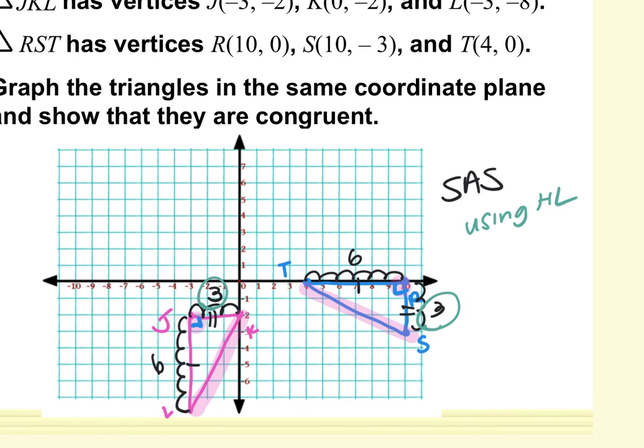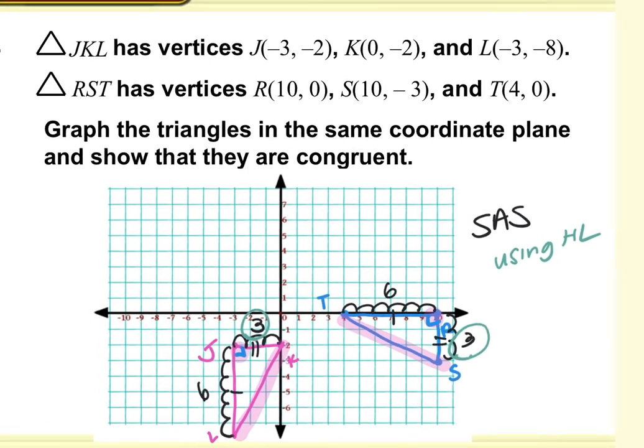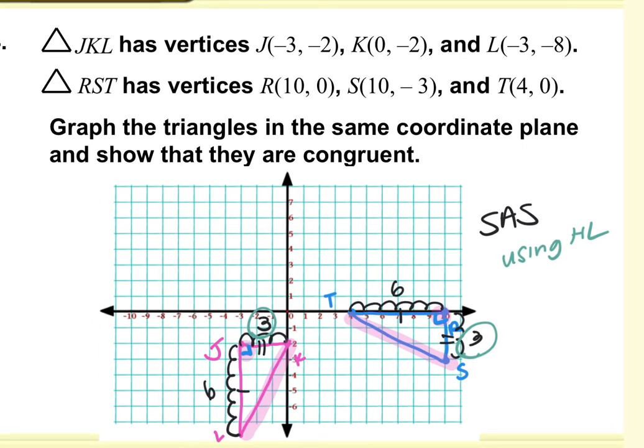To find that missing side? 6 squared plus 4 squared equals C squared, and then you write it down. But you don't even need to go that far because we have side angle side, right? But if it had said hypotenuse leg, then yes, you could also use the Pythagorean theorem. We just haven't refuted it yet. Don't worry, we're going to get back to it.